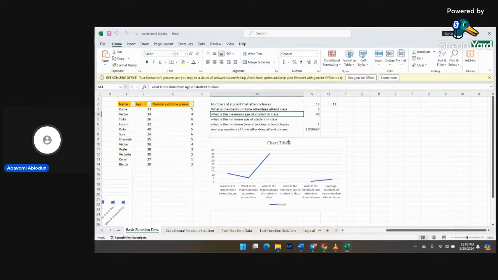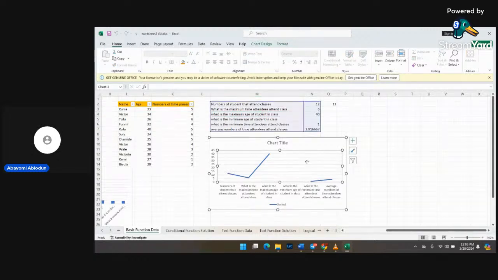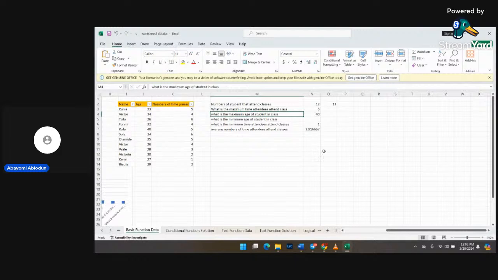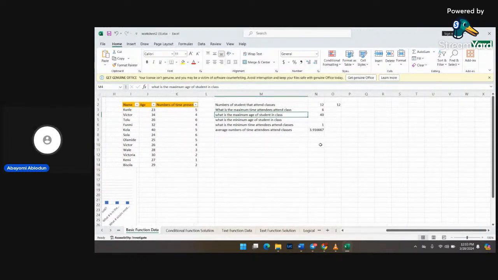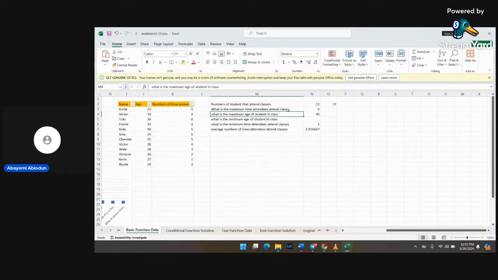I think this is where I stopped the last class, explaining formulating a question with this data set, like the number of students who attend classes, what is the maximum. Then we were able to use some basic functions and formulas in Microsoft Excel.